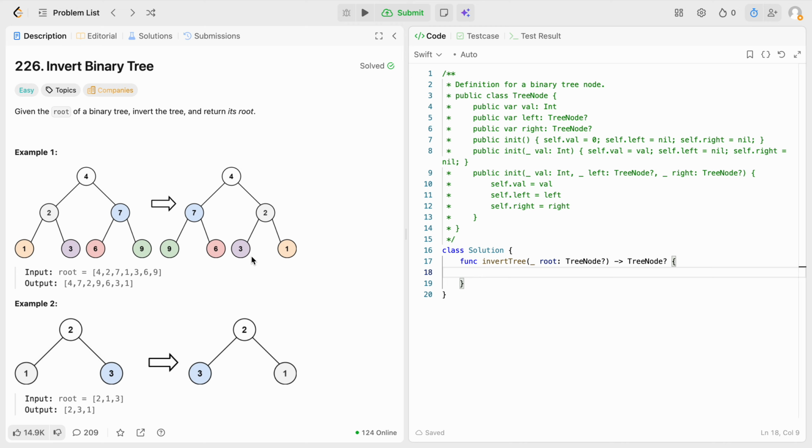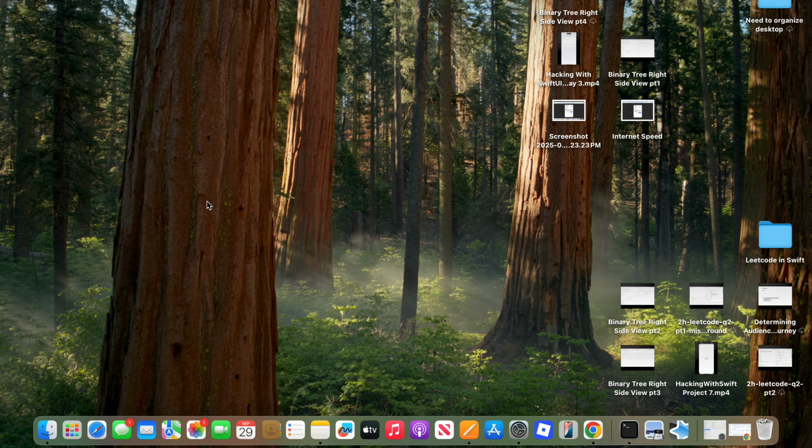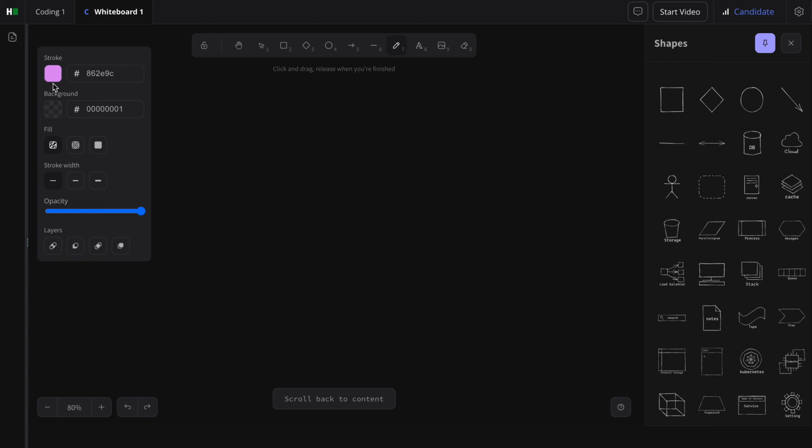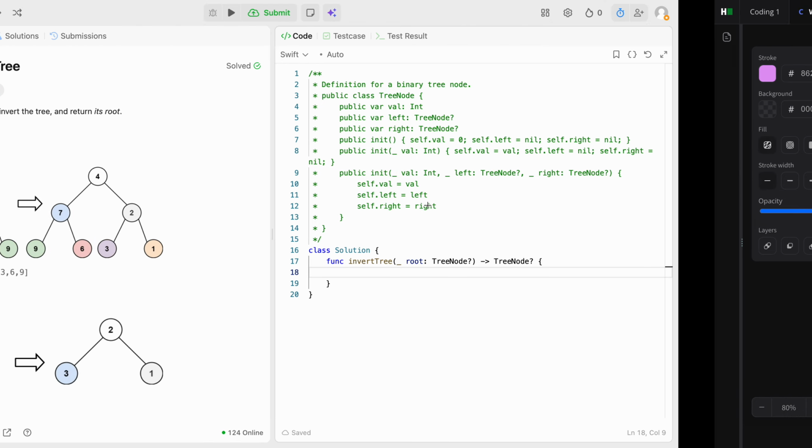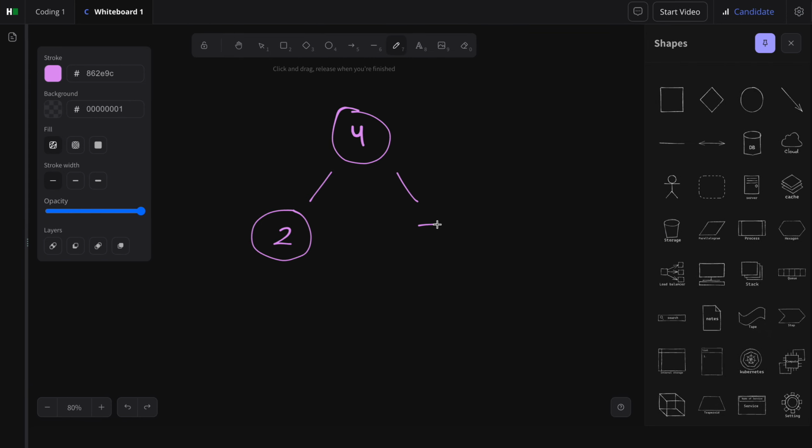As a human, how would I do this? If I had this binary tree over here, how would I go about doing this? So I have 4, I have 2, I know this is going to take a bit of time, but 7, I think drawing a picture is really important.